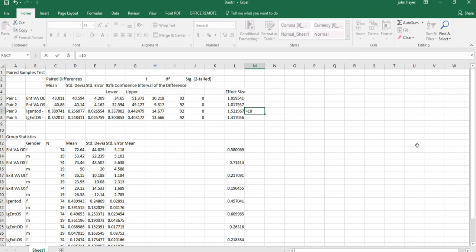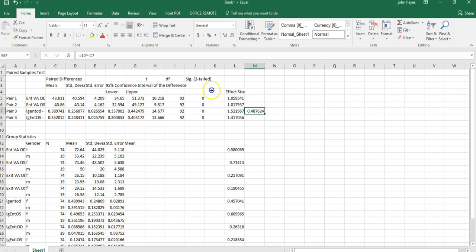It's a base 10 log, so we go equals 10, excuse me, it is minus, don't forget that minus sign, 10 to the mean. Don't forget the minus sign, just put it in the right place.